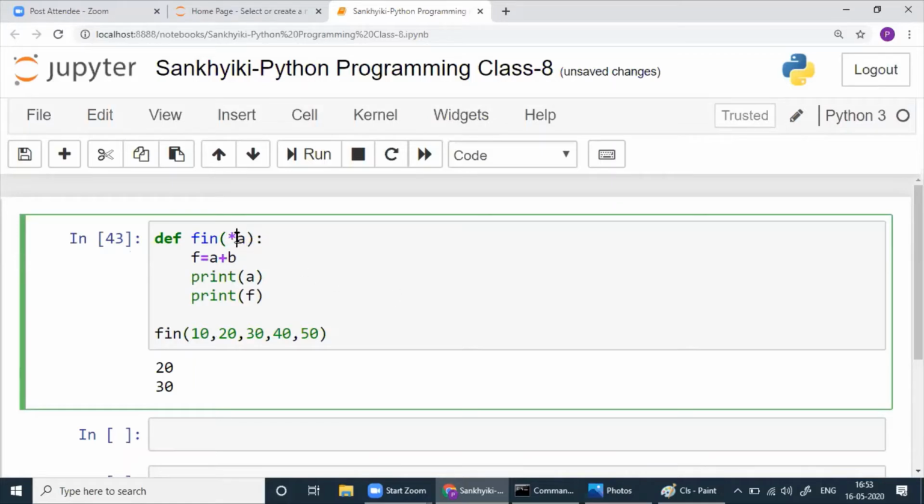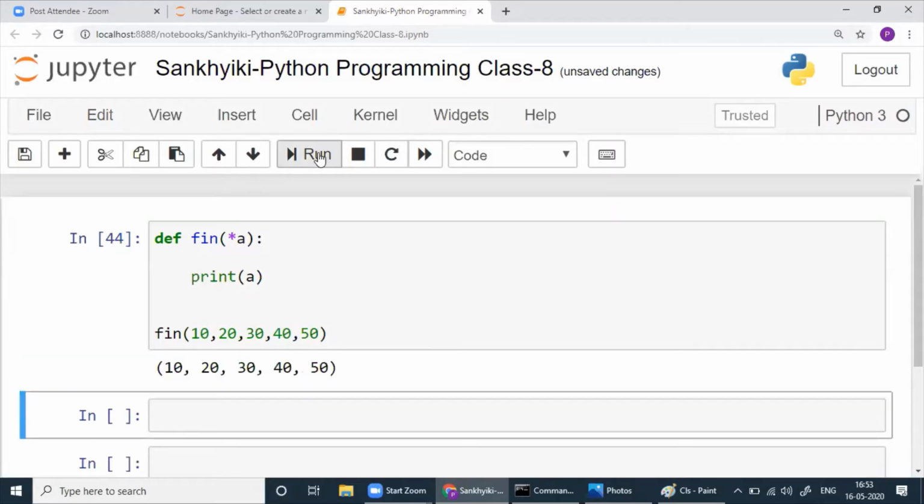What you need to write is star here, okay? If you print A here, but remember it's an iterable, I mean it's a tuple. If you print here, you get in the tuple form 1, 2, 3, 4, 5.